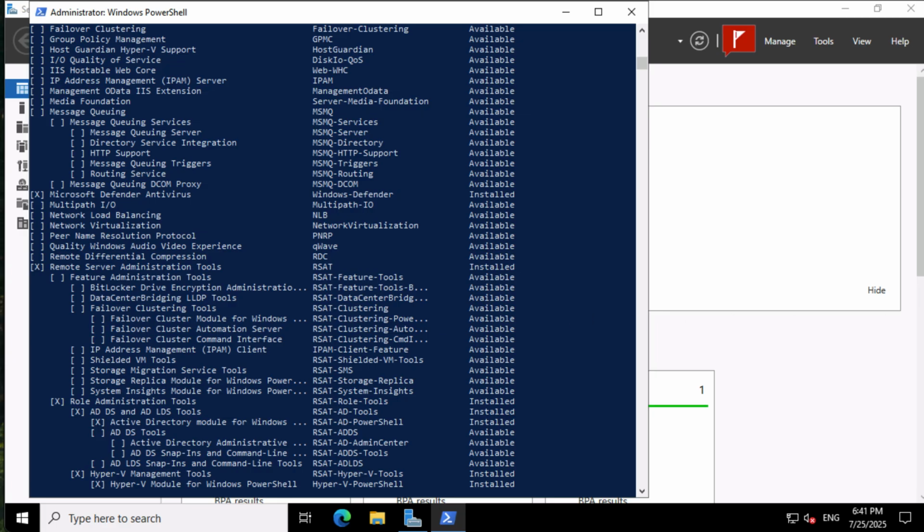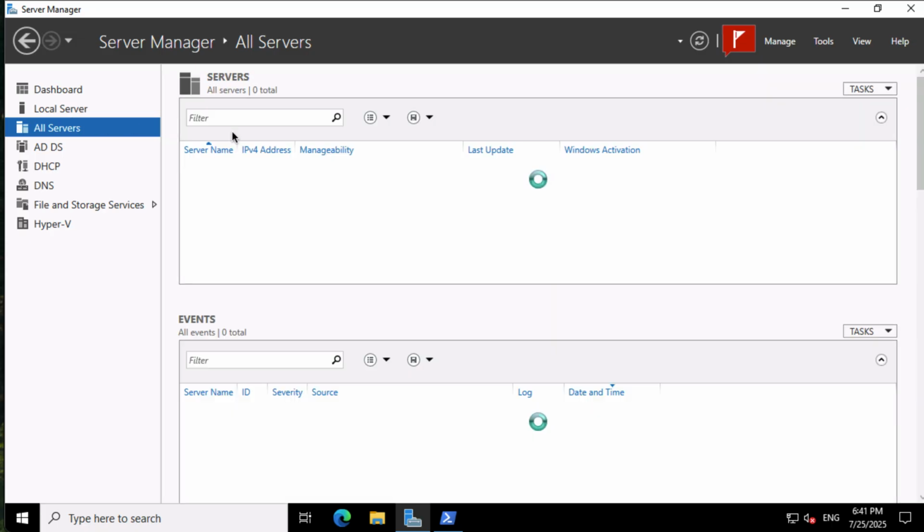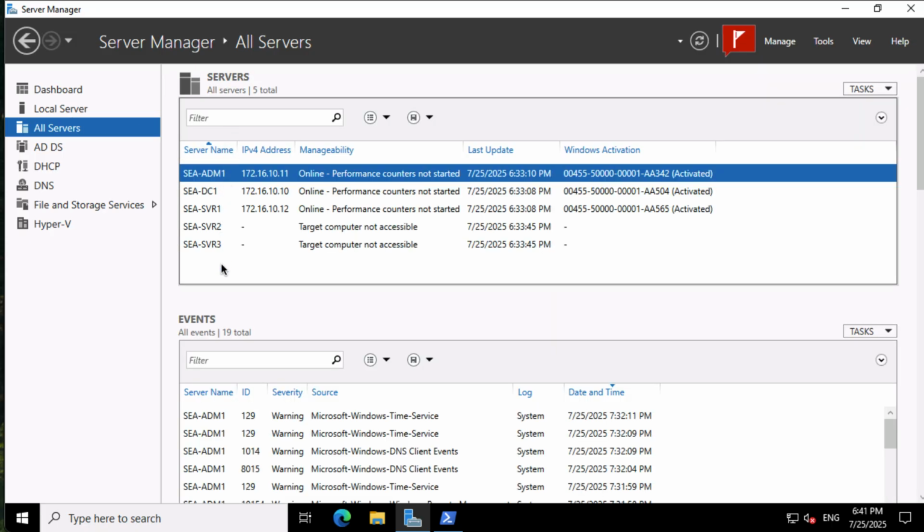All right. So next up, we need to promote that remote server to be a domain controller. Let's do that from Server Manager. We currently have these servers in here.